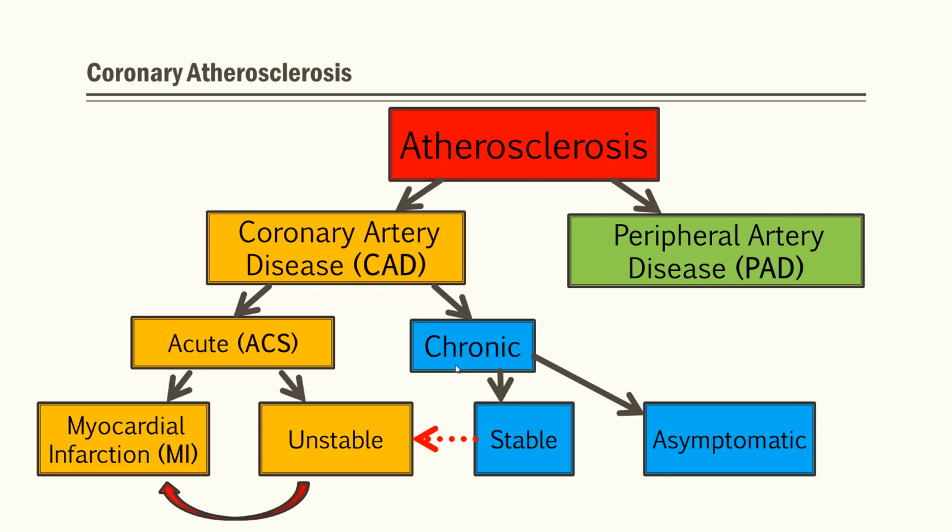If you follow down the right side to the blue boxes there, patients can have chronic coronary artery disease where they have plaque buildup. They've got lipids, which become plaque in their coronary arteries, but not to the point where it's totally occluded. Some people may be totally asymptomatic, some are completely stable, but it's when that stable plaque becomes unstable that it can lead to myocardial infarction. Myocardial infarction and unstable angina are the two components of acute coronary syndrome, which we're going to talk about later in this lesson.